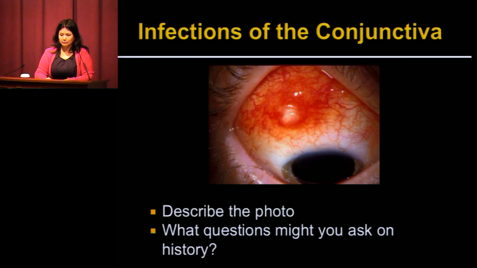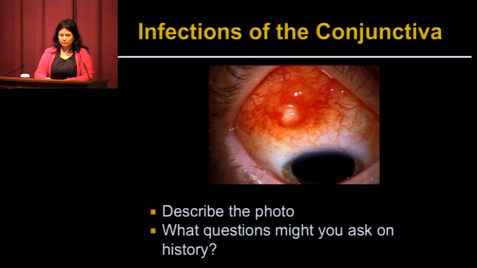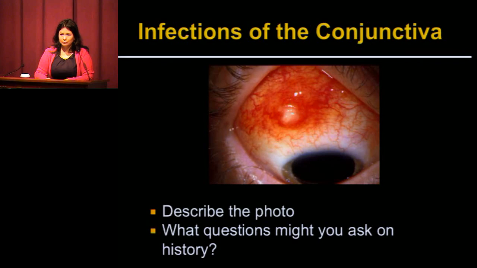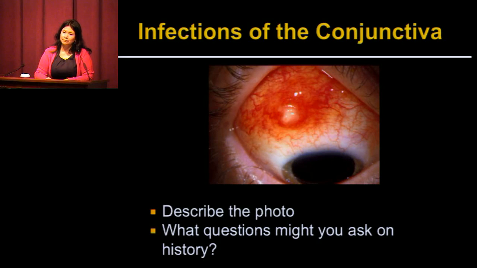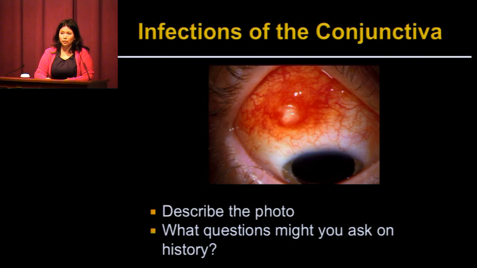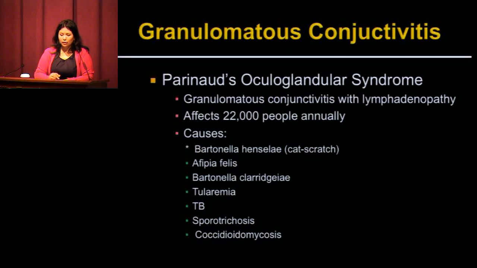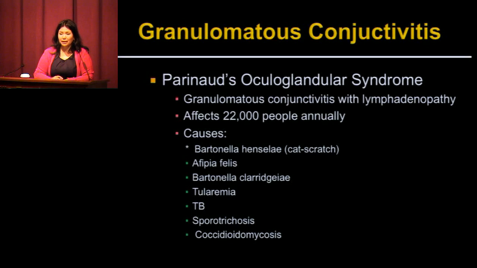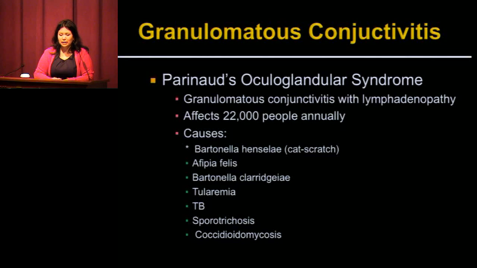Is it painful? How long has it been there? Any trauma to the area? Because I actually have seen a kid who shoved something under their conjunctiva. Yeah, foreign body can definitely cause this, but you're right, systemic questions, ruling out sarcoid, TB, all those. But in here, this one is really leading into cat scratch disease. So you want to know if they've been exposed to any cats, if they've been scratched.